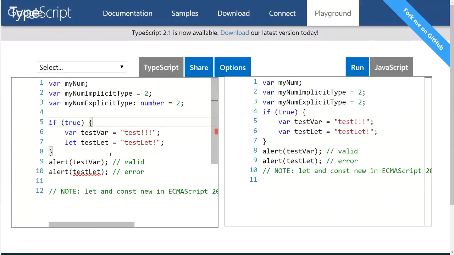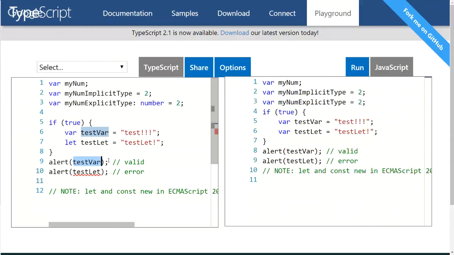So does anyone know the difference between var and let? This is a new ECMAScript thing. TypeScript supports it out of the box, but this is very helpful for scope, because JavaScript scope, as you know, is much different than your standard object-oriented scope that's usually just braces, right? As soon as the variable's outside of that brace, it's lost scope in your compiled languages. Well, in JavaScript, that's not the case, because I can alert, notice that I'm outside here, I can alert this variable and it's still in scope.